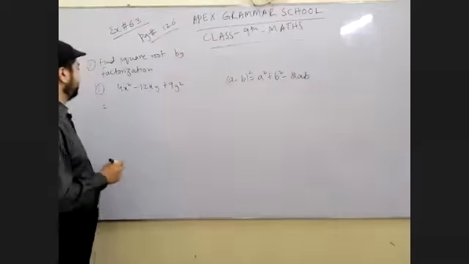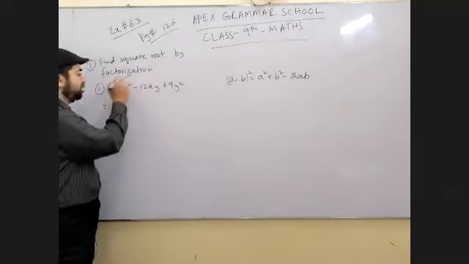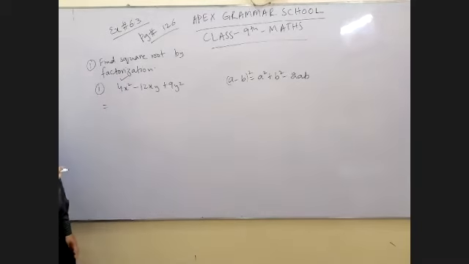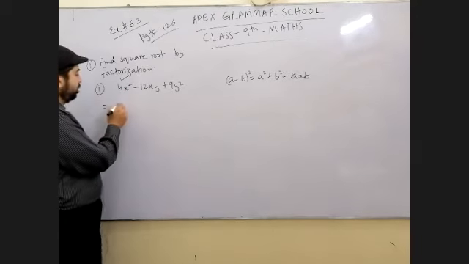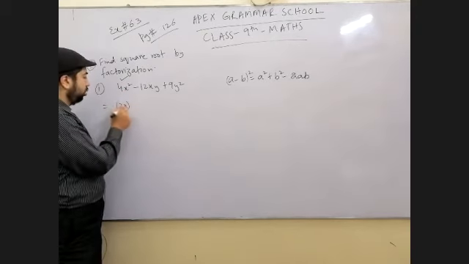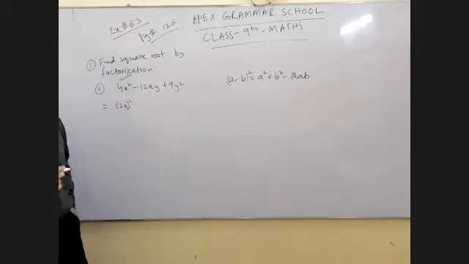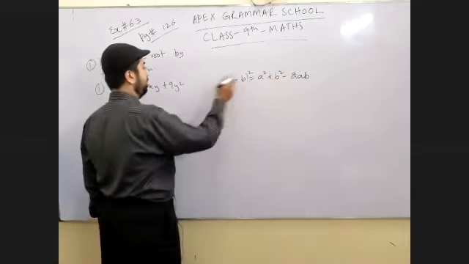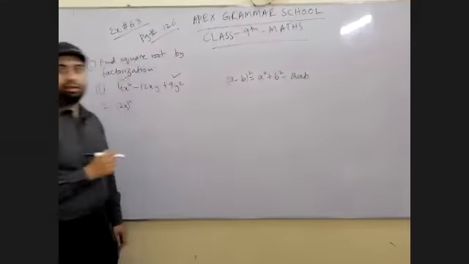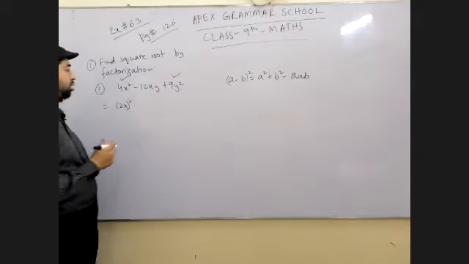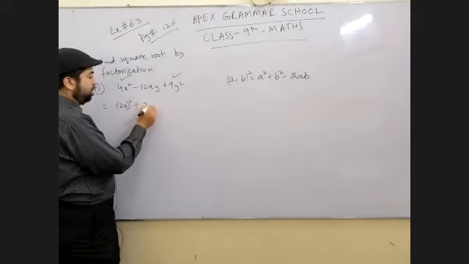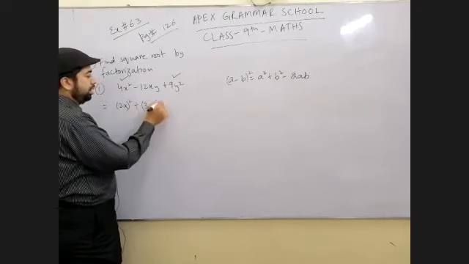So to find the two positive squares, first is this 4x square, because we know that 4 is the square of 2 and x already contains a square. So we can write it as (2x) whole square, meaning this is a square. Then we need to find the value of b square. This is 9y square, because 9 is already a square, that is (3y) square.